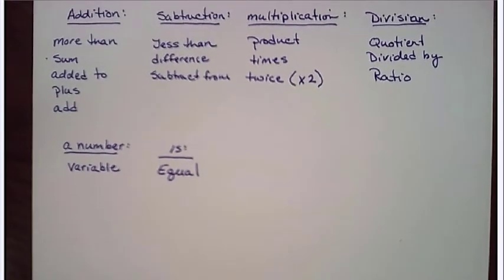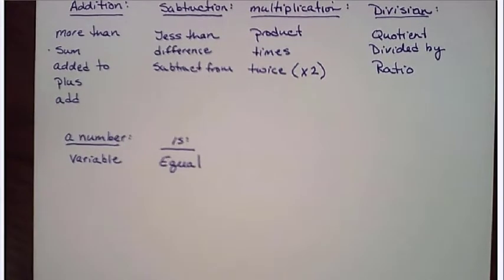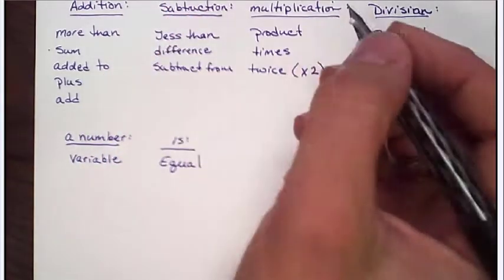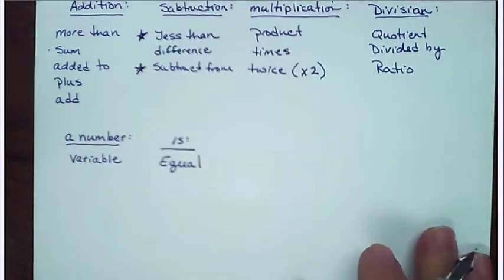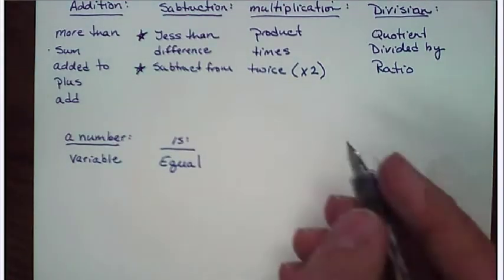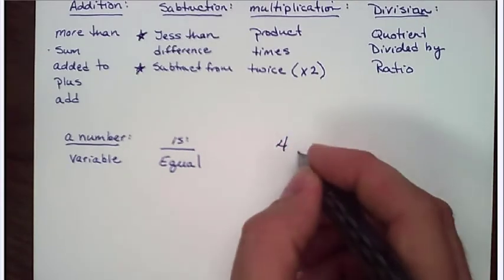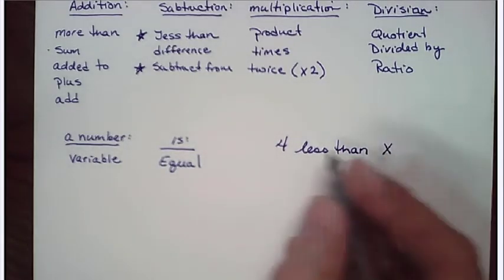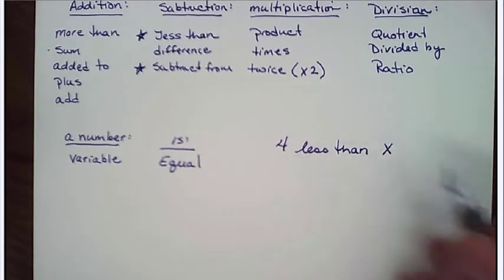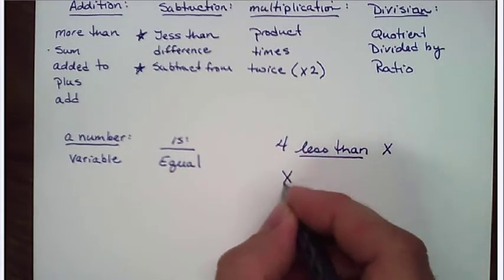So there's a few words that you may want to know as we start going through these problems. There are a couple of words that we need to be careful with, particularly with subtraction. You have the word less than and subtracted from. What these do is they actually are going to flip your order. So if I were to say 4 less than x, normally you would think that this is 4 minus x if you're just reading it, but that's not really the case. If you have less than, it's actually x minus 4.